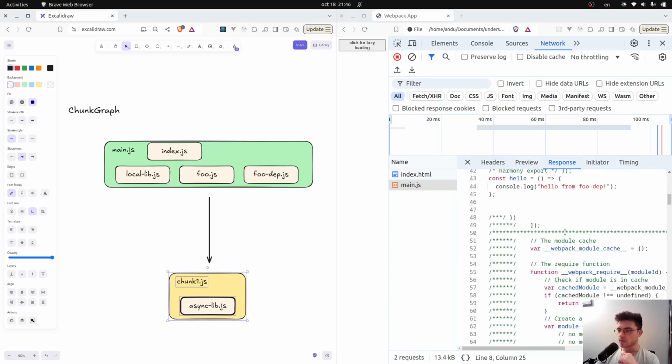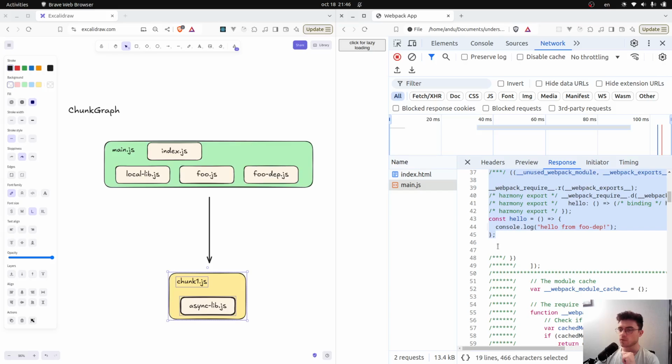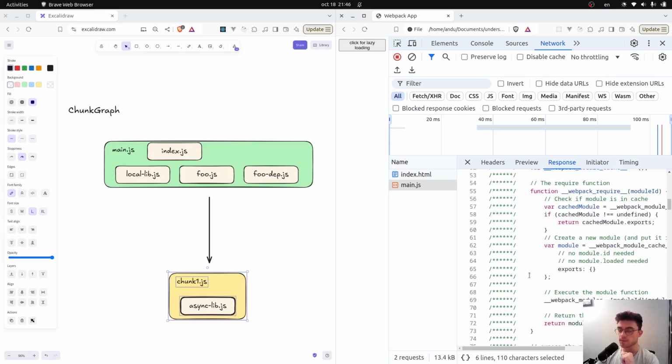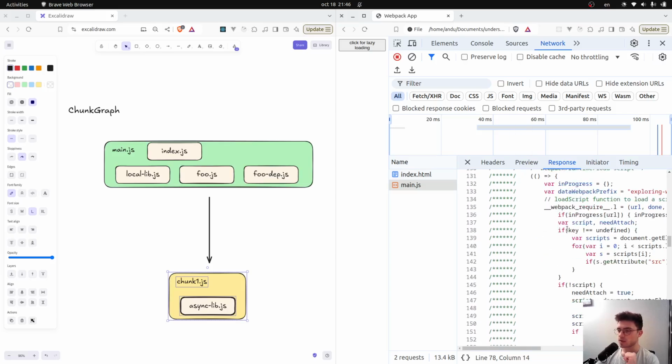Okay, now after the modules have been declared, we will see, until the end of this file, a lot of runtime code. This code is necessary to keep track of loaded modules and to cache them, so that when, for example, you want to import a module that has been imported before, you will simply get the export. Then you have code for lazy loading, which you will see in a minute. And depending on what features you want Webpack to use for you, you will have more runtime code here.